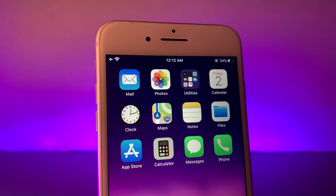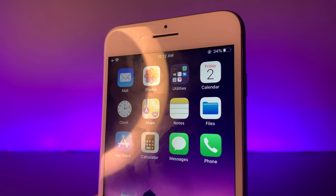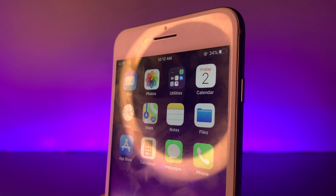The front camera of the iPhone 7 Plus has 7MP with an aperture of f/2.2 and a video resolution of 1080p at 30fps. The front camera is still great, especially with natural outdoor lighting. Here are some shots to see it for yourself. This is the front camera quality of the iPhone 7 Plus — it uses 1080p at 30fps.